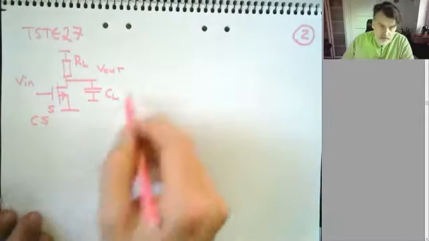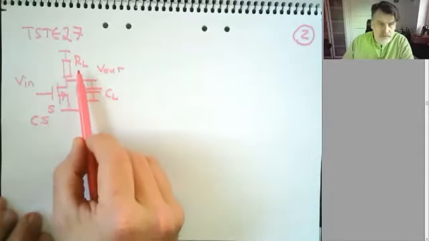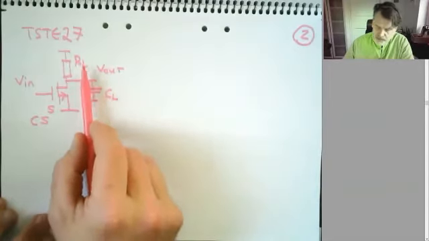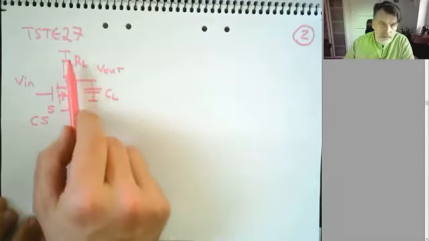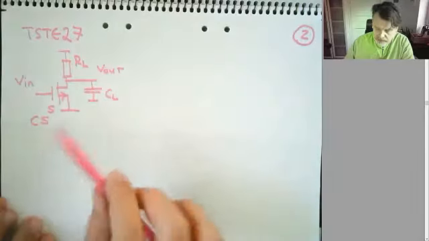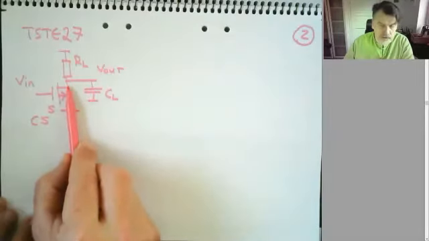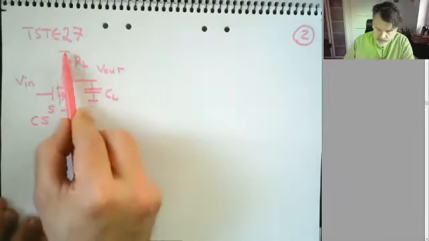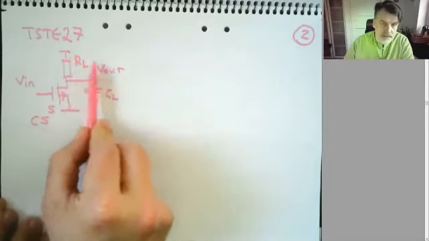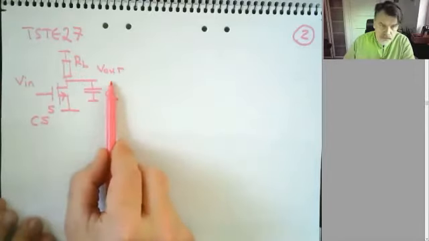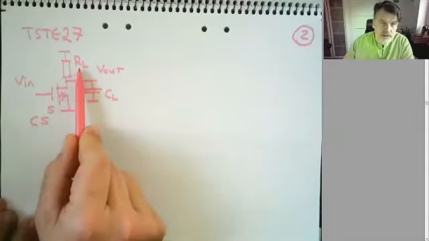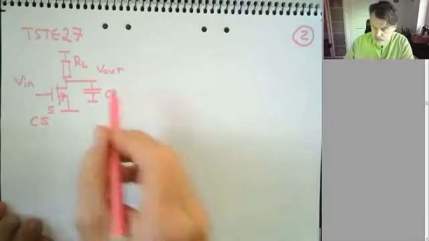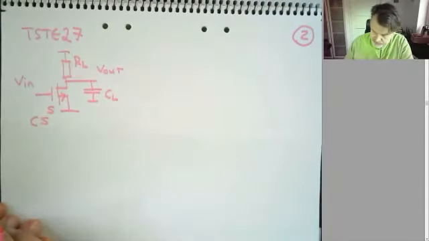We then argued that this RL is sort of an evil character. It is typically physically big and it doesn't offer you much resistance. If it would offer you much resistance, which would increase the gain, that will also put limitations on the maximum current that I can deliver. Obviously, if that's mega ohms and that's 1 volt or whatever on the supply, the maximum current that I can push from supply to the output is essentially VDD divided by RL. So then it would be microamps, which is probably too small to charge this capacitor in a good way.